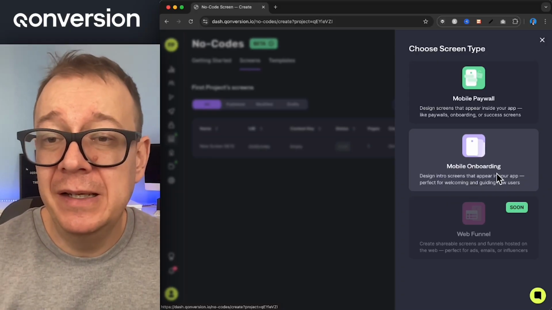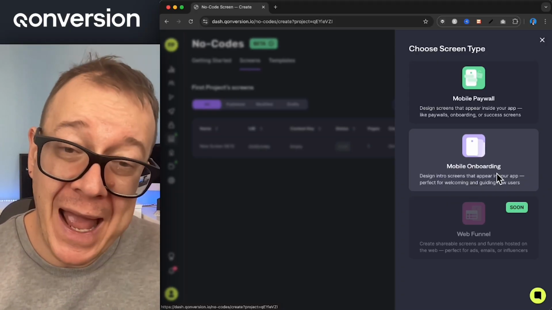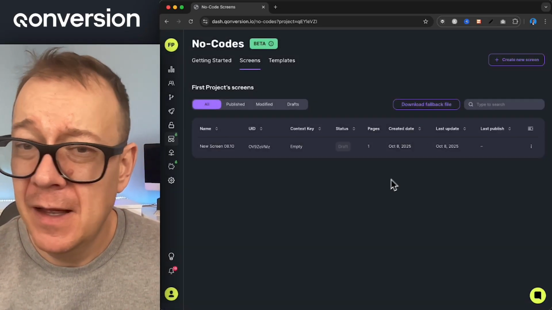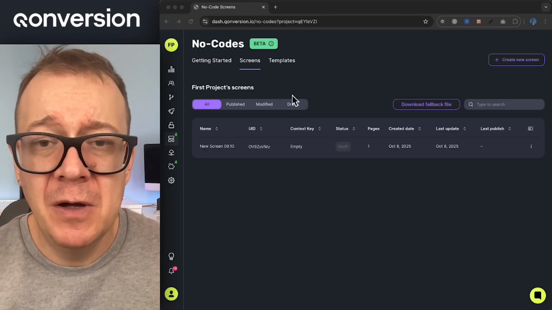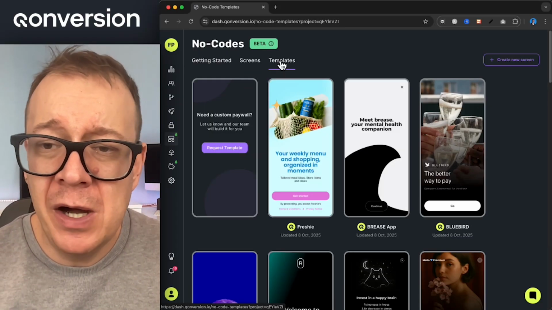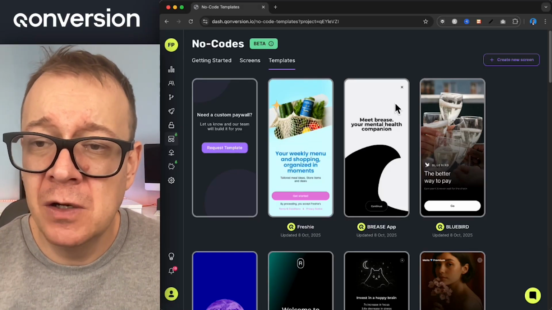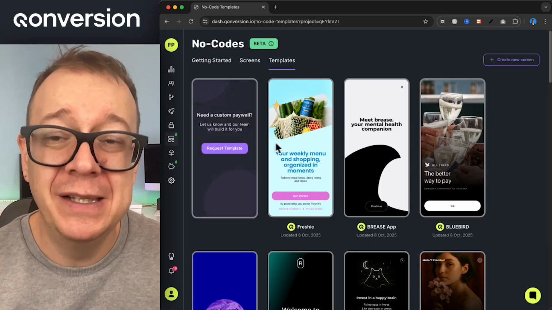Web funnels is also coming soon, which means you'll be able to create web-hosted funnels for ads, emails, or influencer campaigns. Now, templates are especially useful because they come fully wired, UI and logic included. You can also even request a custom template tailored to your own needs.